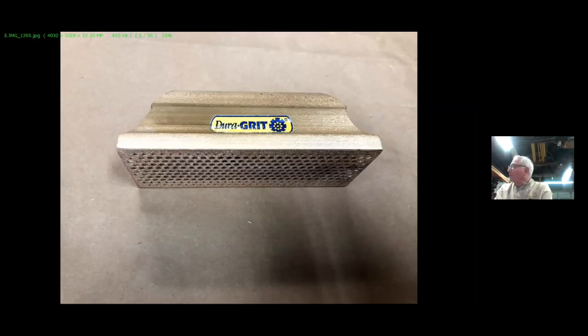Another thing that I've found that works really well is this Duragrit sanding block, and this one's 120. You can get them in all kinds of different grits, but particularly for the segmented work I do, it's really handy. You don't have to have a sandpaper wrapped on a block, and silicon carbide is the abrasive on it. It just never wears out, and you can sit here and sand your segments or whatever else you want at 120 grit, and it's nice and flat. You don't have to really fool around much at all. So that's been a thing that I thought was a pretty good trick.